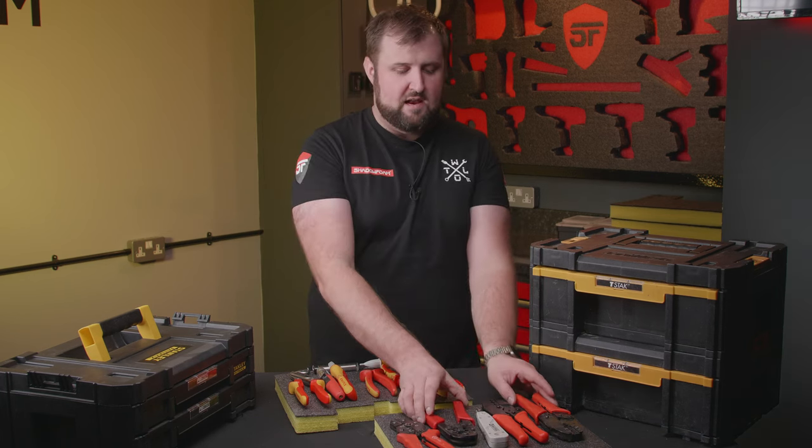That's the first drawer liner done — we've laid everything out with all the handles basically facing the same direction so we can put a finger pull all the way across. This is a good way of saving space. Rather than putting finger pulls left and right of individual handles like we did with the power tools, with something like this if we put finger pulls around every handle we'd really struggle to fit everything in. So instead we put all the handles close together and run a single finger pull all the way across.